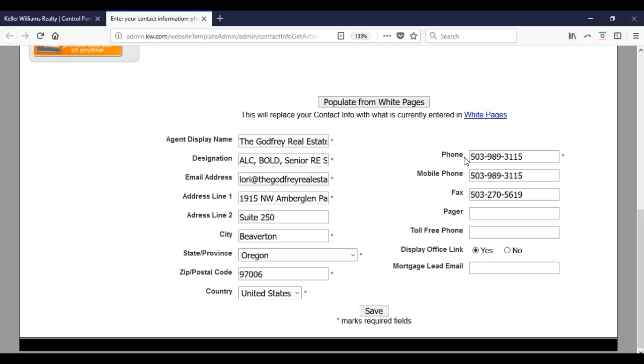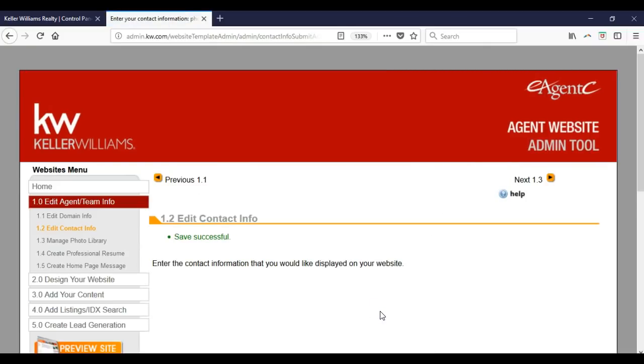Now, in addition to that, you do also have to go through and add inside the other items that have asterisks, with the exception of designation on here. Even though the agent display name, email address, and phone number are the only ones that will display on the app, you do have to add in the other items. Once we click that save option down here, it'll pop up in green saying save successful. So once again, we went under the 1.0, 1.2 section in order to find where our name, email, and phone number will populate from.